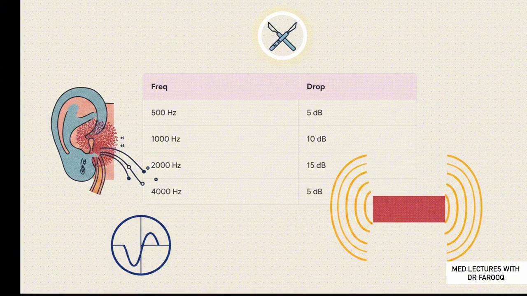To be strictly precise with the clinical data here, Carhart's notch presents an artificial depression of bone conduction thresholds across a few frequencies. The decibel drop is 5 decibels at 500 Hz, 10 decibels at 1000 Hz, hits that maximum 15 decibel drop right at 2000 Hz, and then returns to a 5 decibel drop at 4000 Hz. Interestingly, this notch reliably vanishes after a successful surgery.